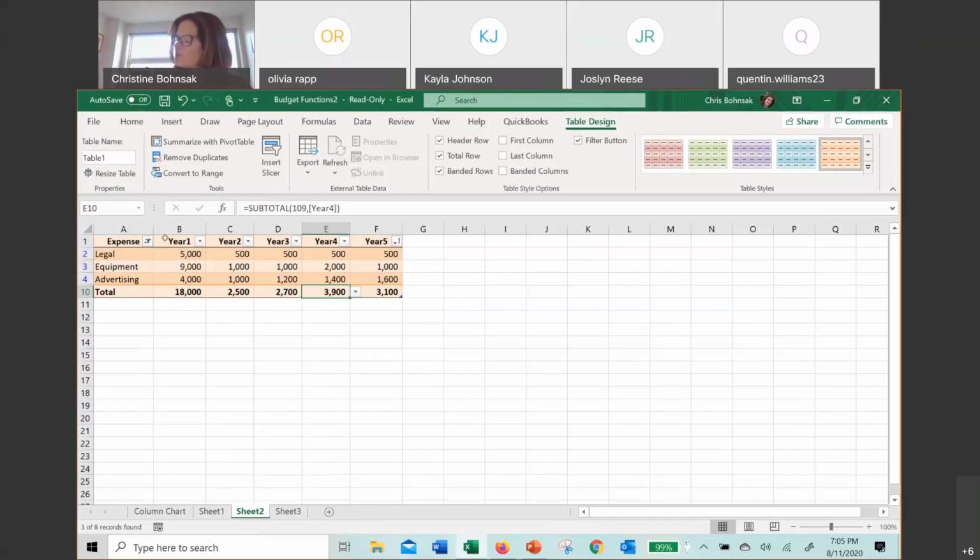All right, so who can tell me a good reason for converting a range of cells into a table? You can manipulate data quickly or find something quickly if you have a lot of data. Excellent, Jocelyn.